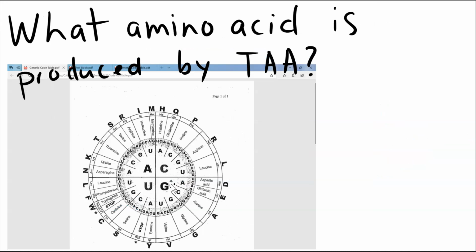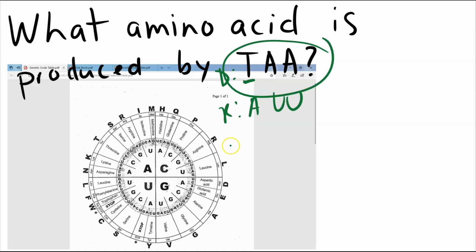What amino acid is produced by TAA? Well, you didn't give us enough information, did you? Well, actually I did. If you see a DNA molecule that has TAA in it, you know you have to go 2 steps forward. You have to perform all of gene expression, so you have to transcribe and translate. You know that it's DNA because it has a T in it. So there's your DNA. Your RNA would be AUU. And then if we go to amino acid after translation, you would see on your genetic code table, AUU gives you isoleucine. So the answer there would be isoleucine.